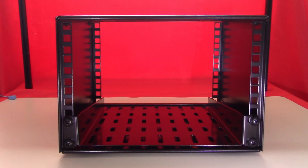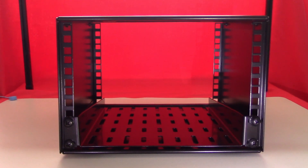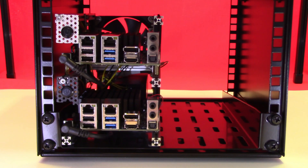Next, we're going to mount the whole unit inside its 10.5-inch rack frame. I've obtained a tray for the bottom of the frame to allow the whole unit to sit much neater. This does reduce the width of the unit by a few millimeters, but it's still more than enough to fit in two of these units.